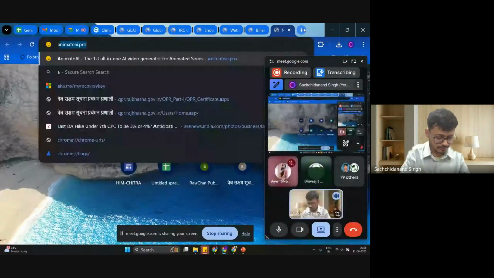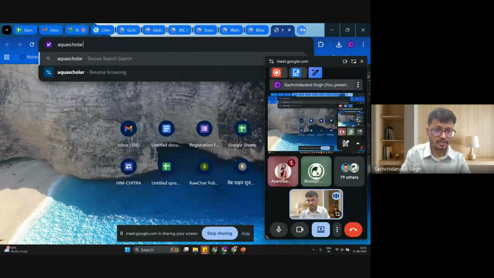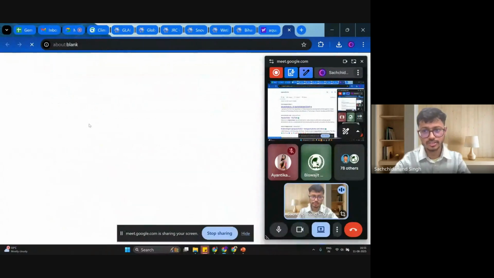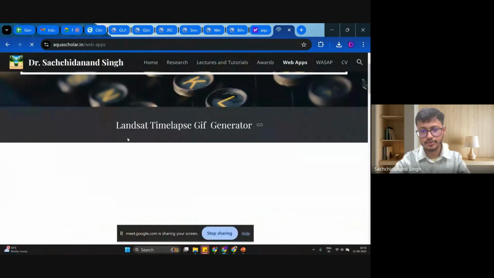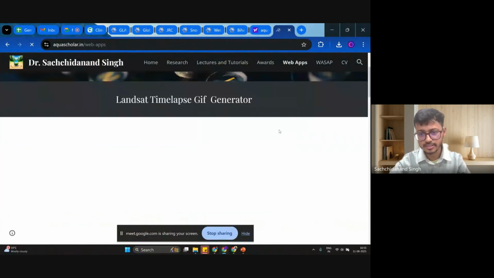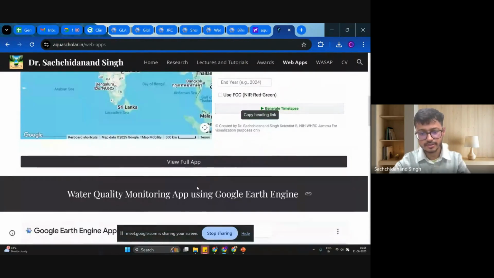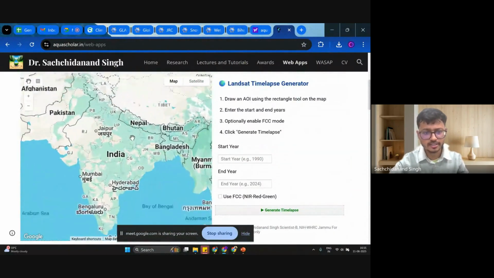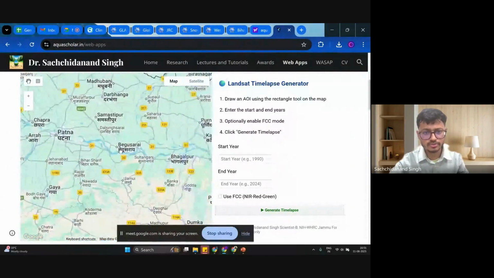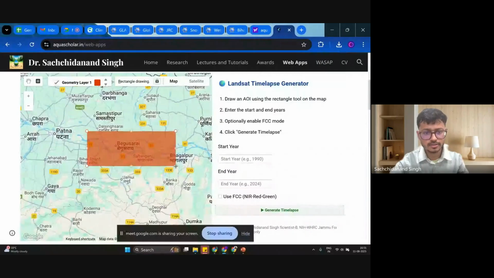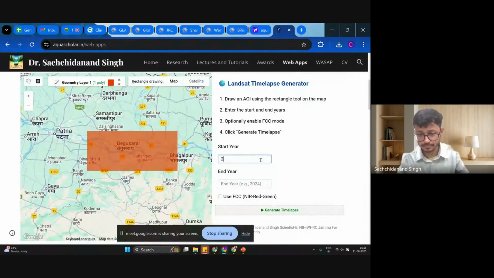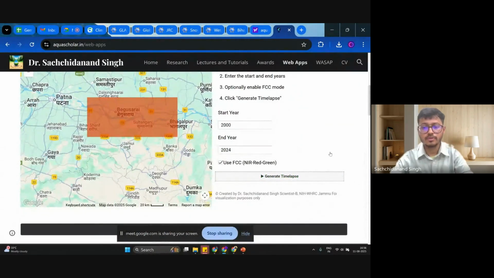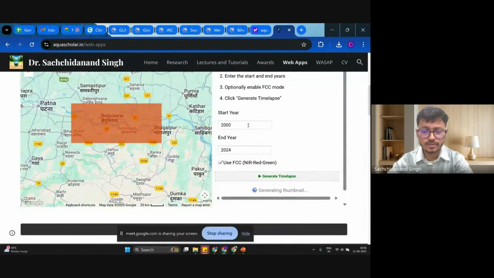One more thing, on my website itself I have hosted a web app. If you want a time lapse generator, I have created a basic app. Suppose you want to generate a time lapse of river morphology, you can use this website also.